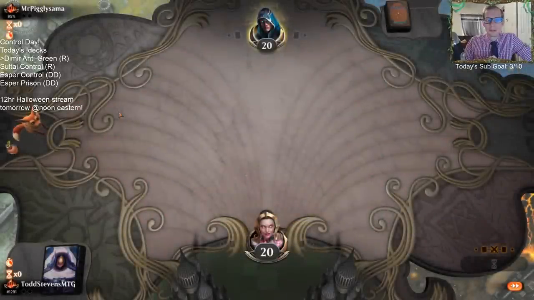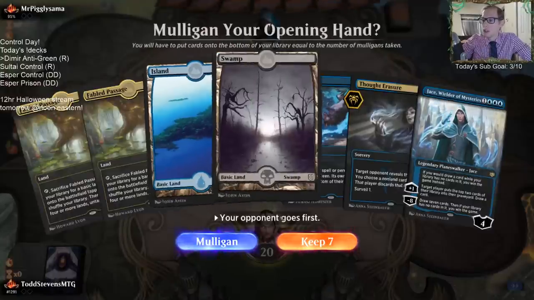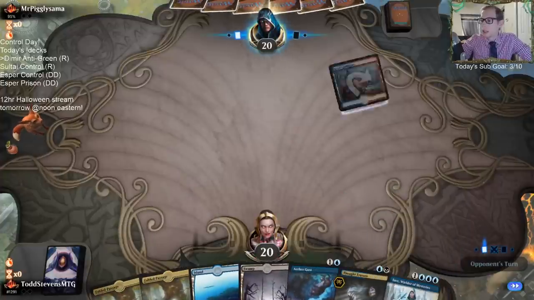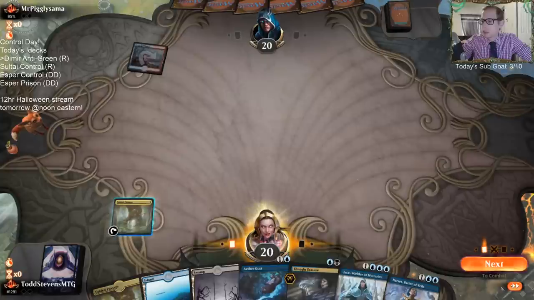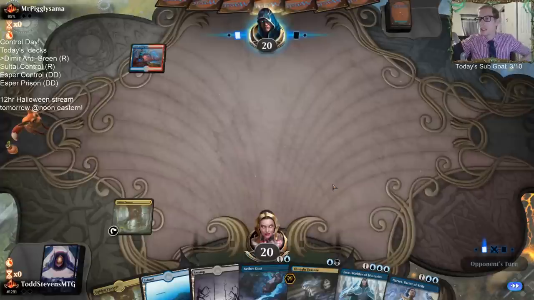Okay, here we go. All right, perfectly good hand. I'm going to start with Fabled Passage for an Island to help with Jace. Oh. Well, now that makes perfect sense because now we have Thought Erasure into Narset.